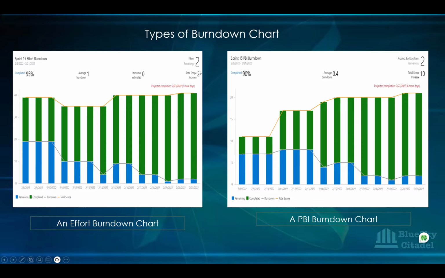Yeah. And you can see it's showing us a total scope increase of 2. So for the total scope increase of 2, it could be one of them here, and another place where you have the bump going up is here. So after it came down here, it went up a bit over here again. So that could be the 2 efforts that you're seeing that are increasing the chart over there. Okay.